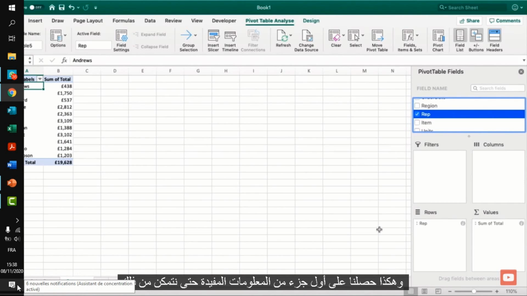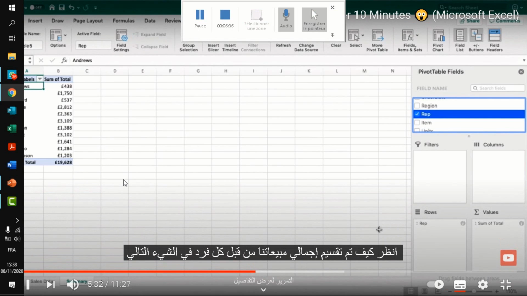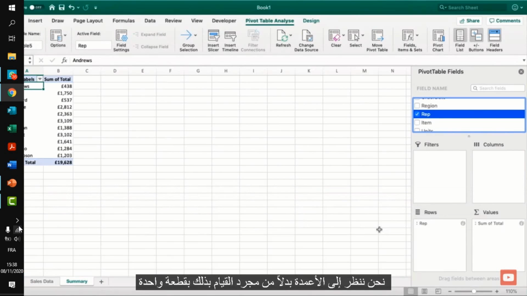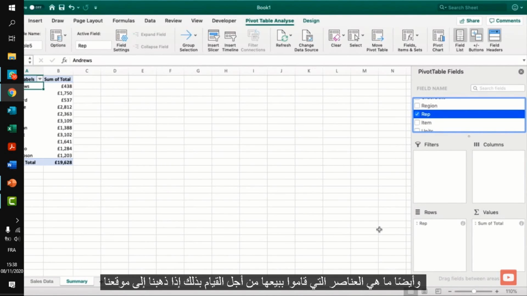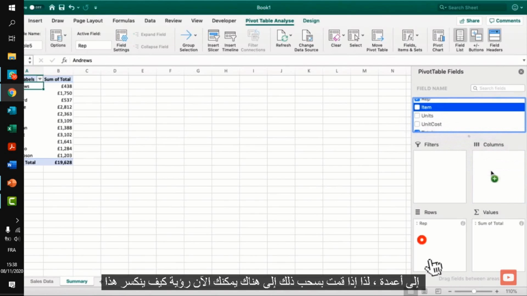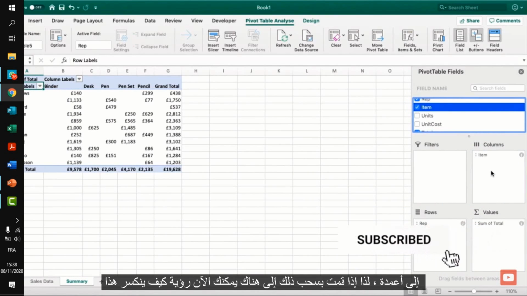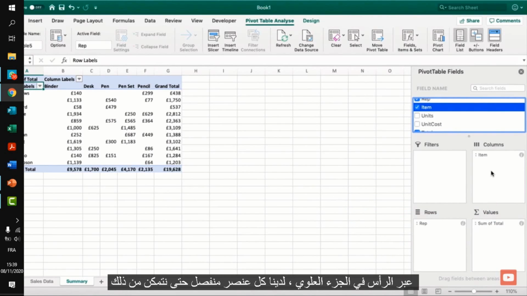The last part of our 4 sections is the filters. So for this one, we'll use region. We'll drag region down into our filters. And you can see we've got this drop down now populated into our pivot table. What we can do is go to our drop down and we can see each of our regions, and by default all 3 are selected. But if we only wanted to look at central, we can select central, and you can see how that breaks down there. Or if we wanted to look at east, we can select east and remove central, or we can have a combination of east and west, or all 3 if you require. So again, that's a filter, which is very useful.